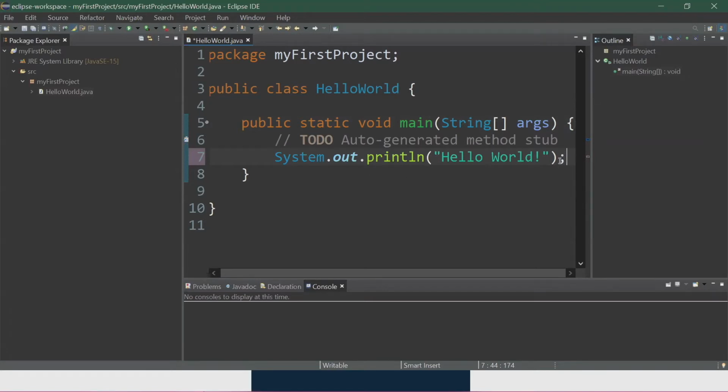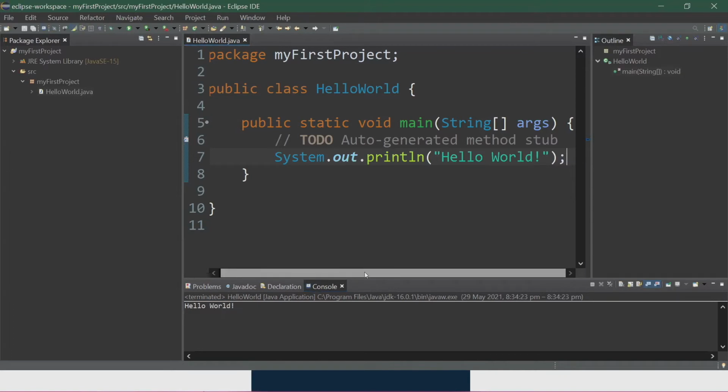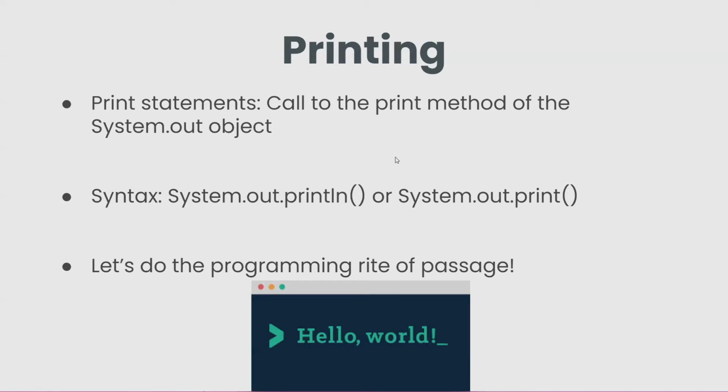So now I can save. Control S to save, and I can run. If you look towards the top of Eclipse, there's a run. There should be a run near the top of REPL.it as well. So now you can see that I printed out hello world to my console. Okay, I'll give you all some time to try and do this.